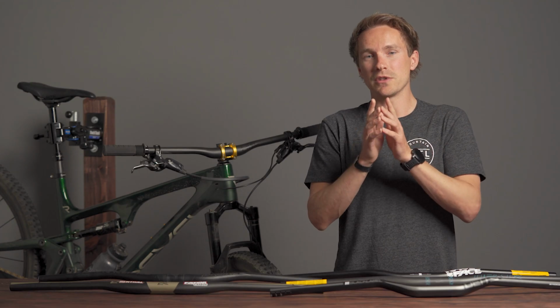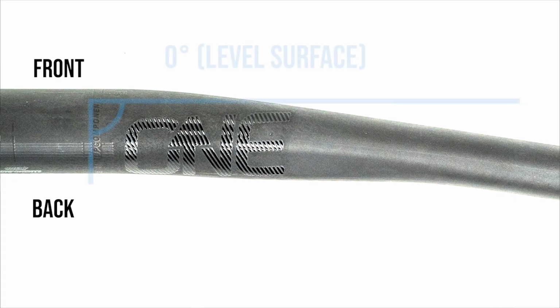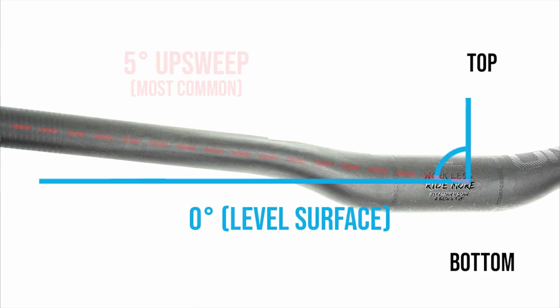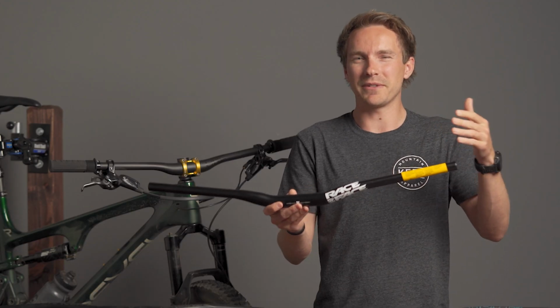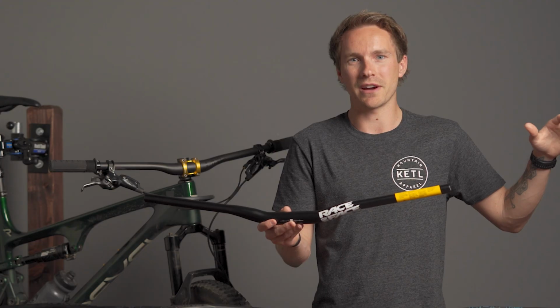When it comes to sweep, you basically have your back sweep and your up sweep. And 8 degrees back and 5 degrees up is the most common. Almost every bar you're going to see out there has that. Some will have a 9 and a 4 or a 9 and a 5, but 8 and 5 are the most common, and that's kind of what I feel like everyone's settled on for the most part. It's what I prefer myself. It's what I think every person in our entire company rides.